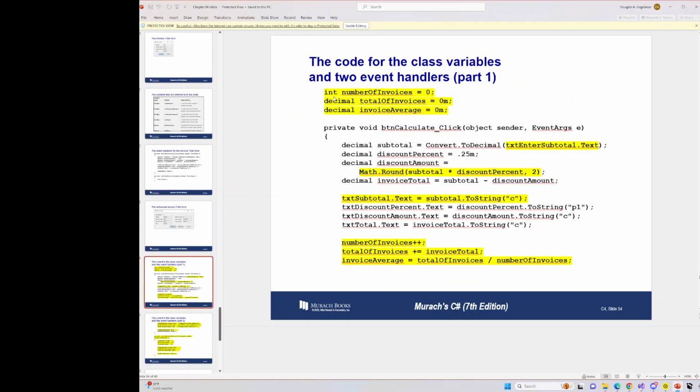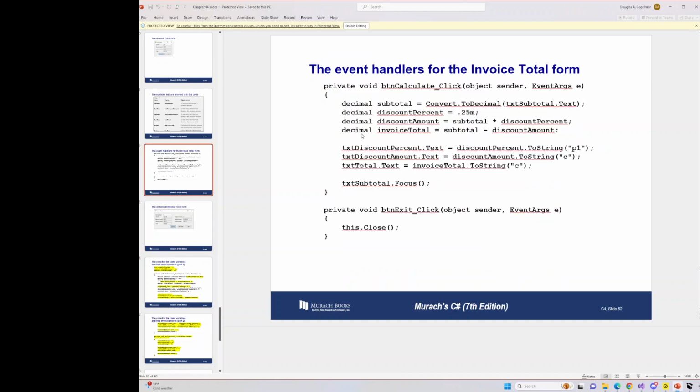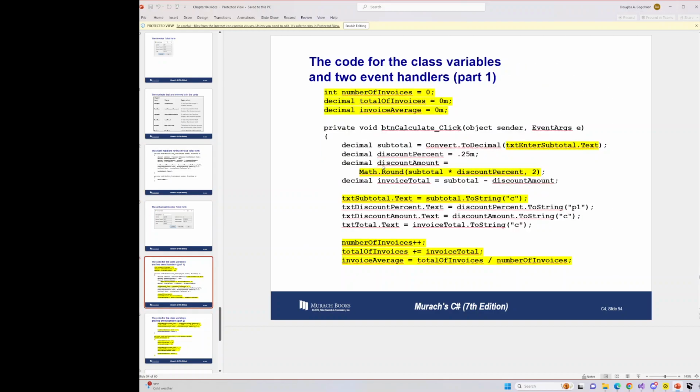They show some class variables that they're using, so they declare these up top in the class. These can be used throughout your code. These are local method scope variables in here, so that's why they're inside the button click event, since that's technically a method.